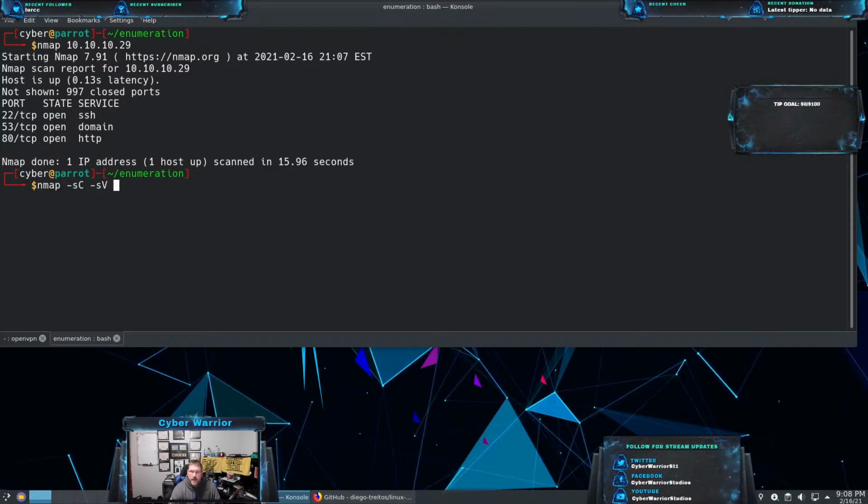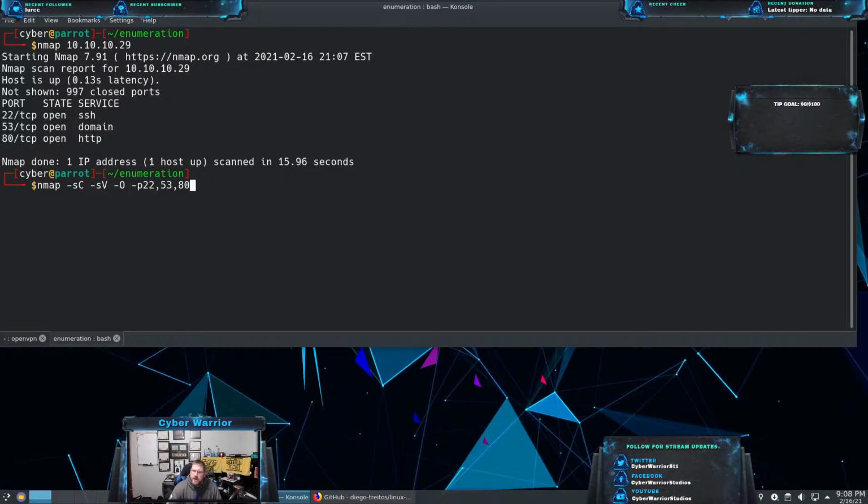But I do -sC -sV, and we'll do -p. So we're just going to target those 3 ports just because we know that's what's there. So 22, 53, 80. So it still makes our scans quick, but we're able to come up with everything. And then we're going to do -O, I believe it is.